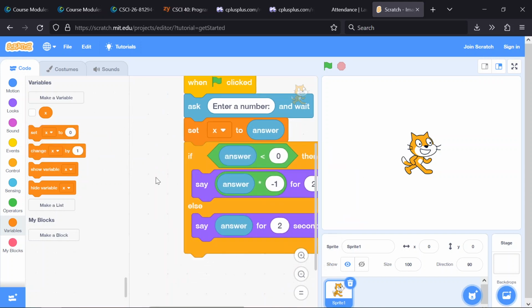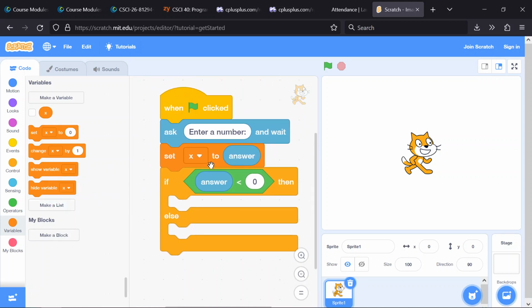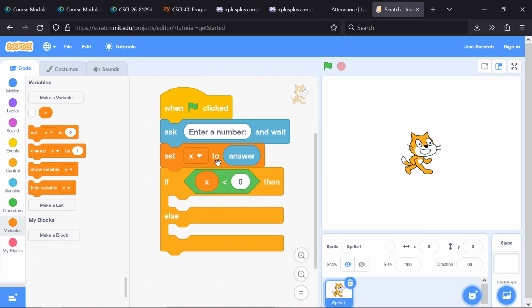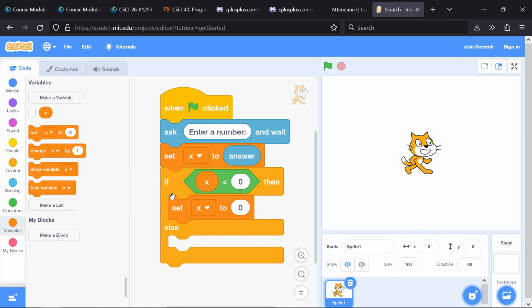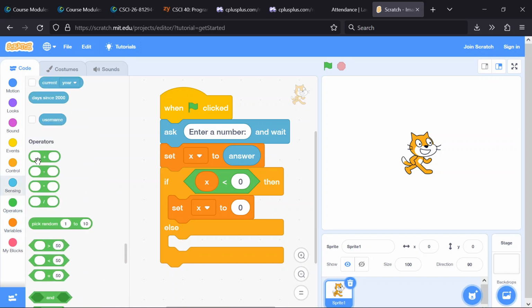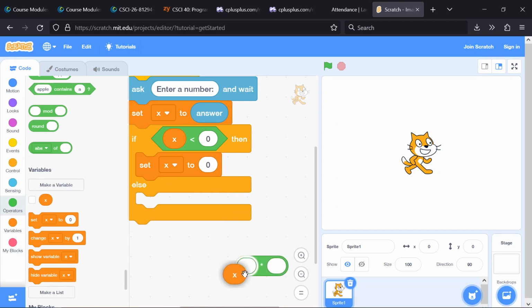So instead of saying stuff inside the if, how about I do it this way? How about if, let's work with x now. If x is less than 0, because it holds whatever answer held, if x is less than 0, make it its own negative. Like get rid of the negative sign by multiplying it by -1. So set x to be, this is weird to think about, set x to be whatever it was times -1. Oops. I promise this works. It's very odd that it works.